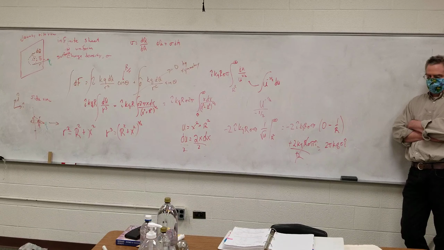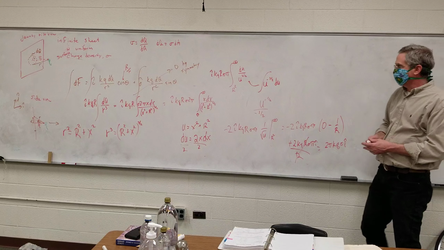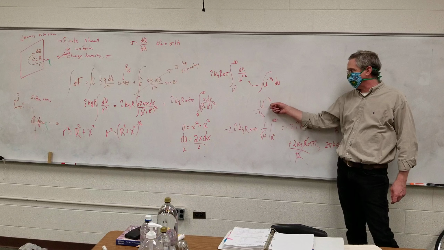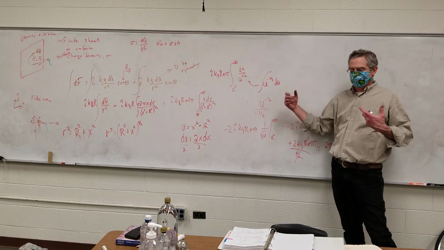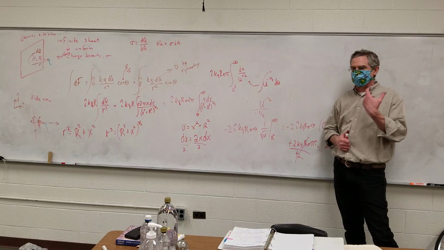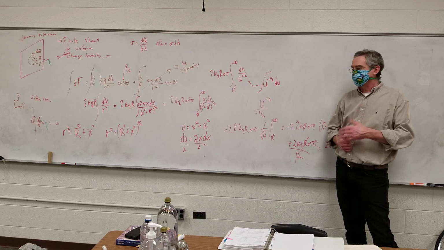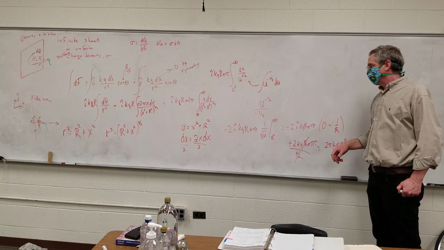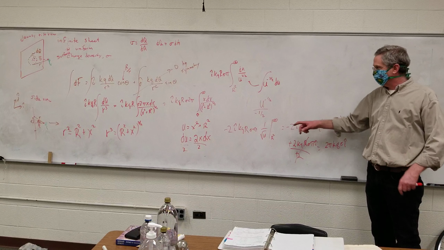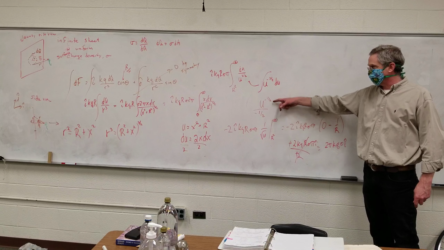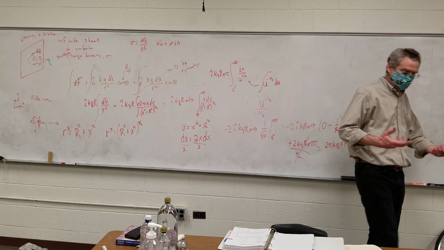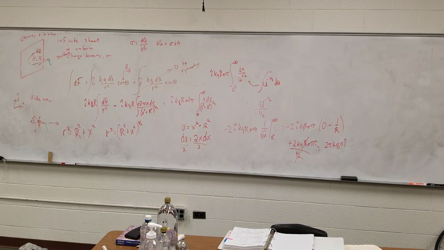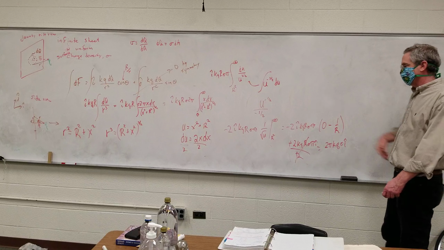If you're looking at some of the videos, I typically don't change the limits of integration. I get to this point and then I plug the value of u back in. I take the extra step. I'm assuming some childhood scar causes me to do that, but if you're watching the videos and you see that I don't change the limits of integration, it's because I plug that back in and use the original limits of integration. This is the more sophisticated way.